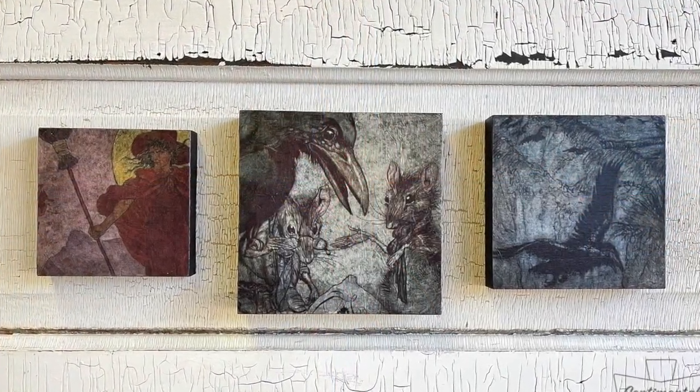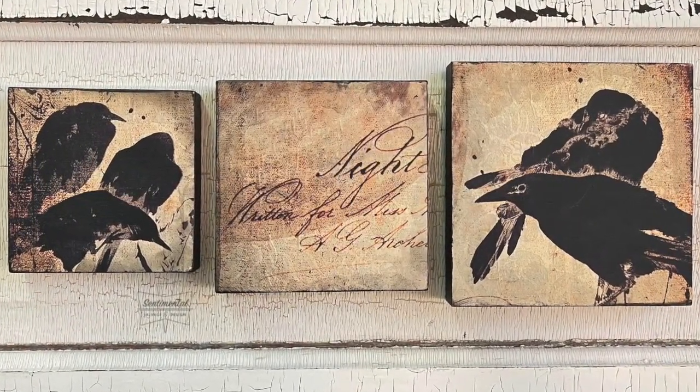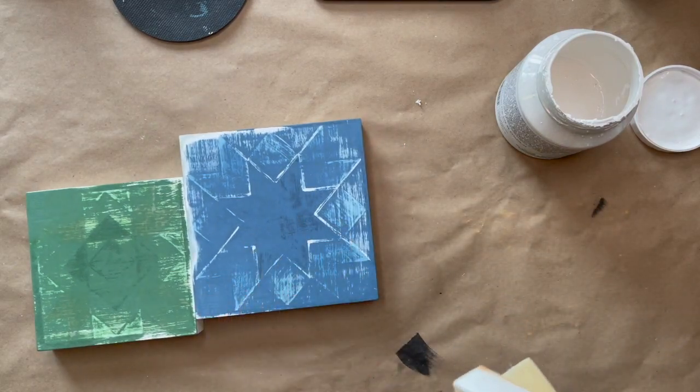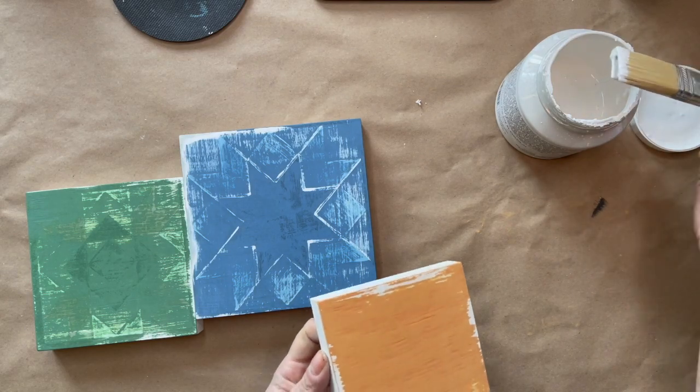Today I'm going to show you the basics of decoupage while we create these Halloween themed shelf sitters. If you purchase the kit for this tutorial, you're getting brand new blocks in your kit.